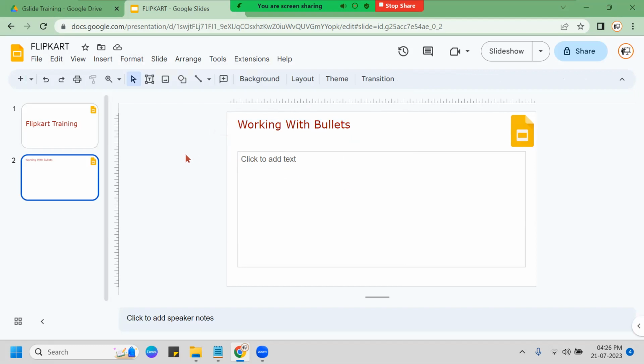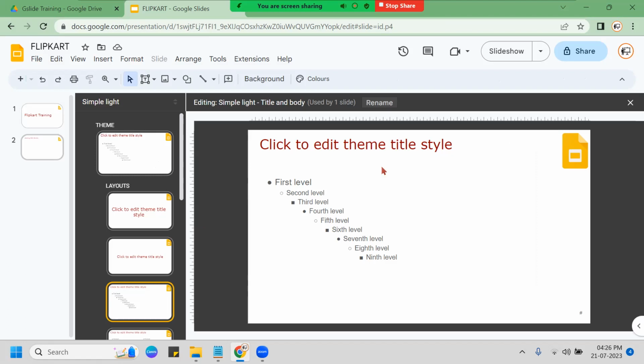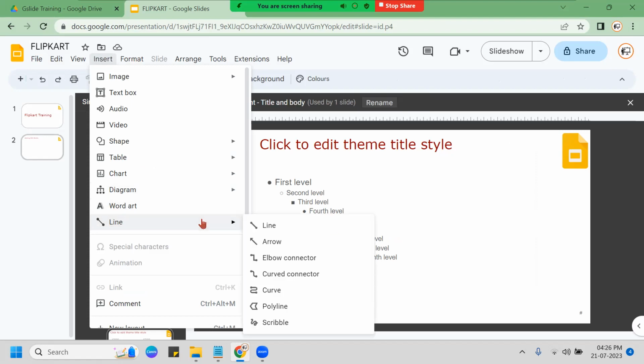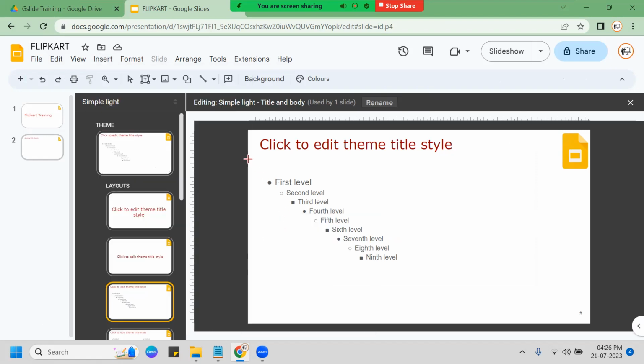Now, suppose you can ask me a question, Prabhas. I have seen people creating some beautiful lines, like to set the borders of top and bottom, and within that area, we should write something. Yes, we can customize that. But again, we need to go to our slide, edit theme, and there we need to do all this. Suppose this is what I'm going to create, and then here I need to go for insert, I need to go for a line, a straight line. But while drawing the straight line, I should hold my shift button and keep creating this. So the line will be ready in this format.